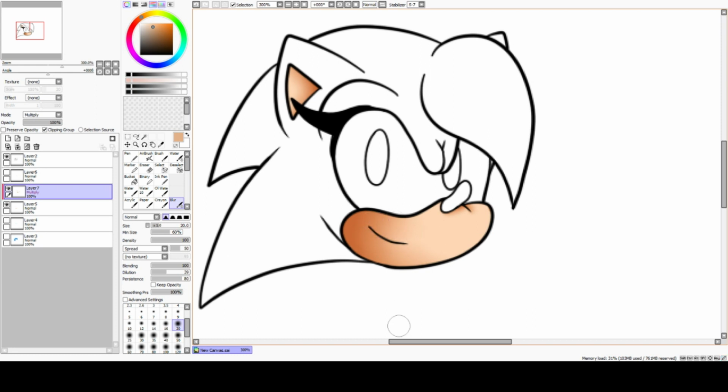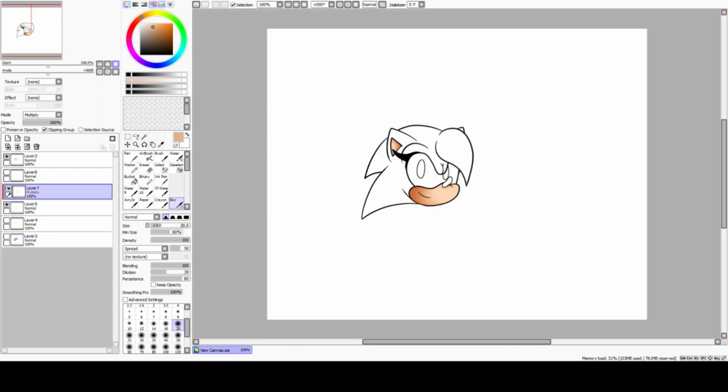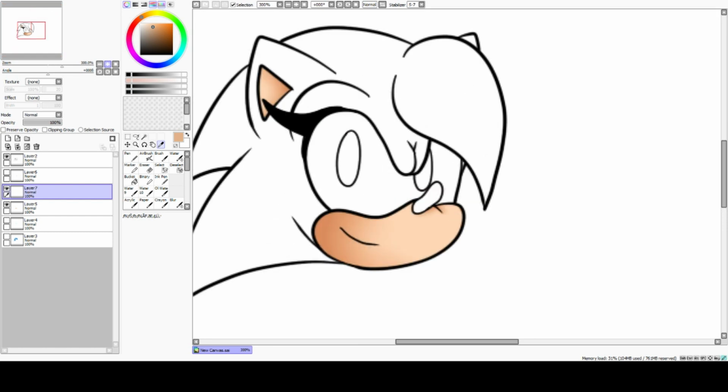Alright, so we now have the muzzle in the first ever smooth shading. Now you can mess with this a bit if, say, it's too dark for you. By all means, change it. It's something that you're gonna love. Now, for me, it was a little bit dark, but from lightening it, it looks perfect now. So now you can smack that down. And we're gonna do the same to the light.